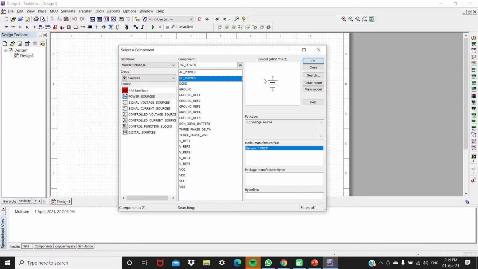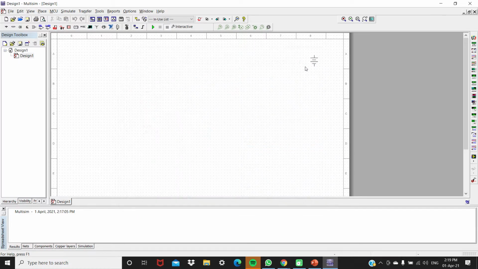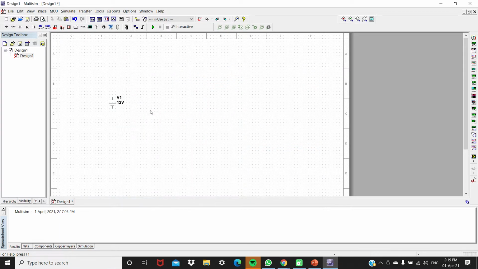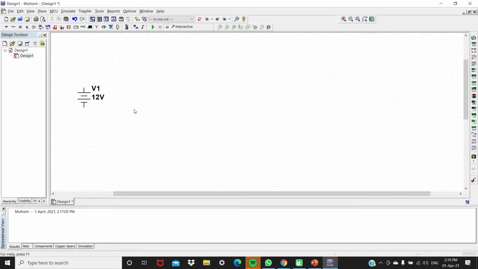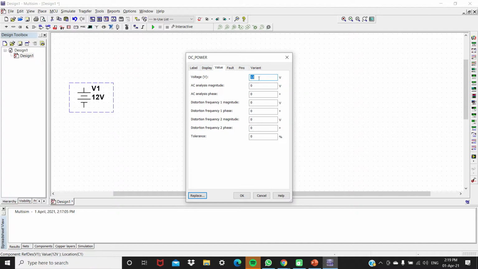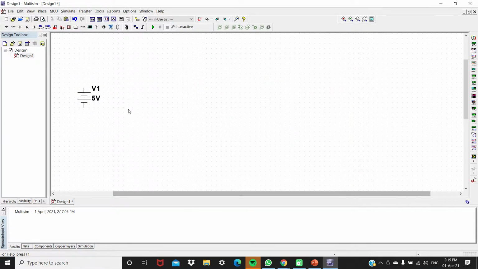After that you click OK. Just put it over here and then close it. I'm going to make it bigger. So it's already prepared there, 12 volts. Shamimi, just in case I want to change that 12 volts, let's make it 5 volts. How do we do that? Just double click over here, and it appears. If you want 5 volts, just delete it and write the 5. Then it will change.